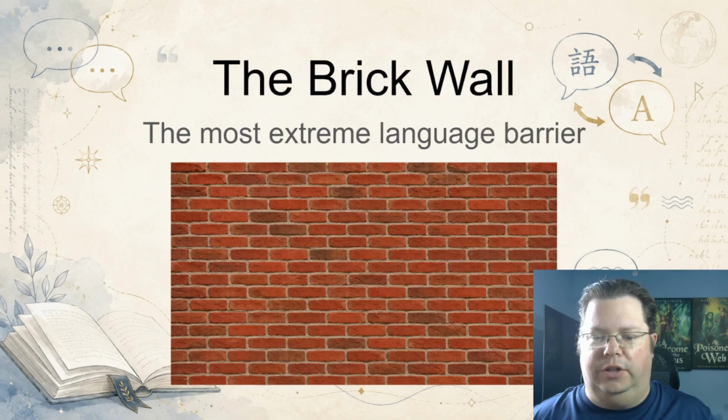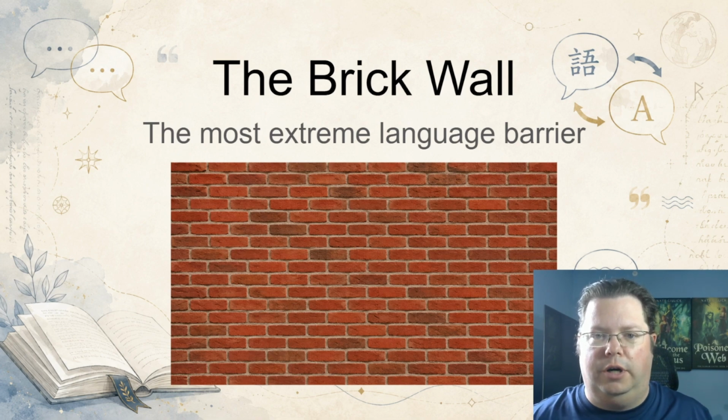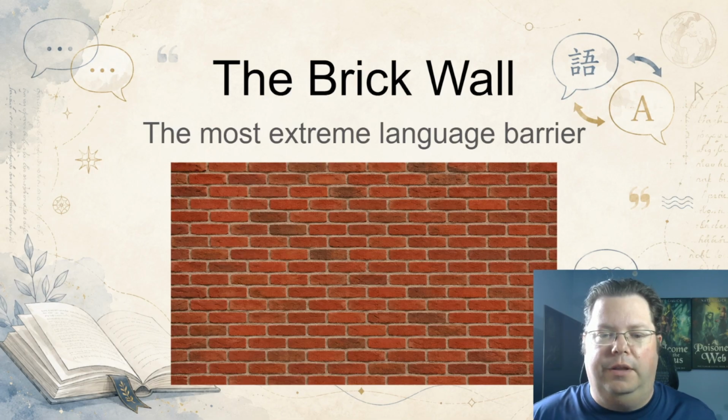And the last method of handling a language barrier is the most extreme, which is the brick wall. That something is going on between these cultures or these species that is so extreme that reconciling that barrier is going to be difficult or utterly impossible. Think, for example, a species that communicates in pheromones or other scent based triggers. They may be able to produce those scents and understand them, but can the human nose parse that to figure out what's going on? And even if we could, it's highly unlikely that we can reproduce that.